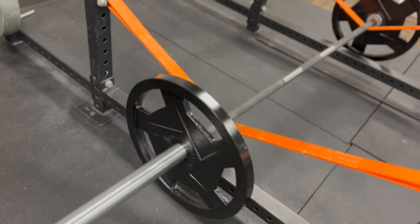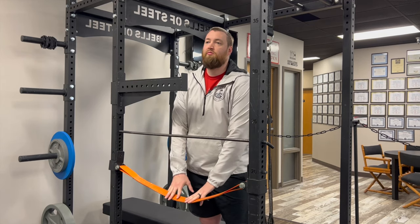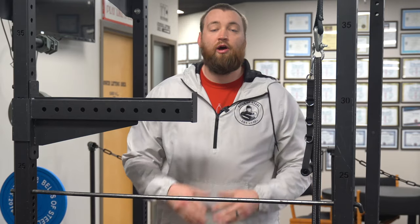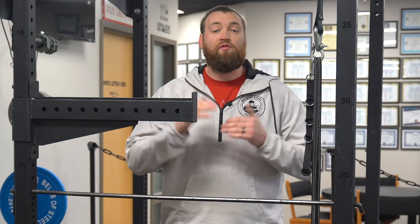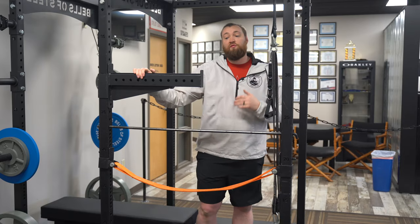If you decide to beef up your rack and it comes with safety pins and straps, if you want to do rack pulls or anything on the heavier side, I highly recommend using the safety straps. Another great feature of our spotter straps is that because of the material, it'll be nice and quiet and will protect your equipment. One of the downfalls of the safety straps is it's made of a material that stretches, so over time those can become uneven — and it is not the perfect pull or the perfect press, which a lot of you are really looking for.